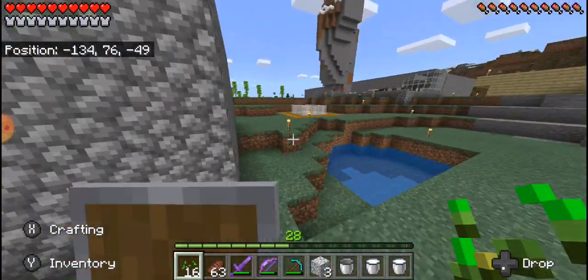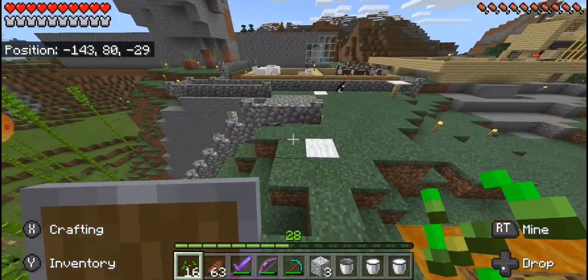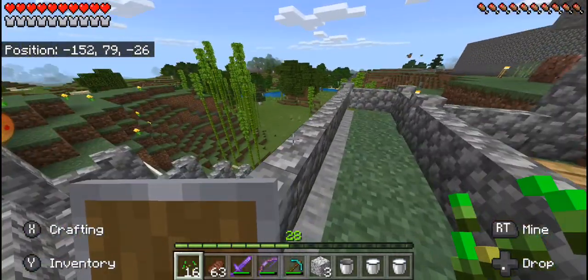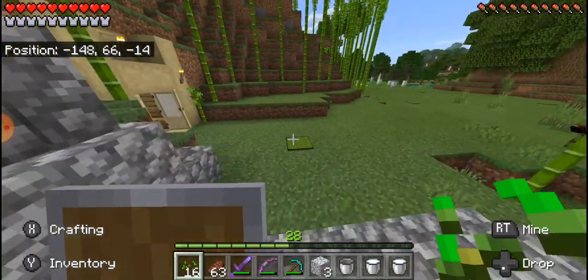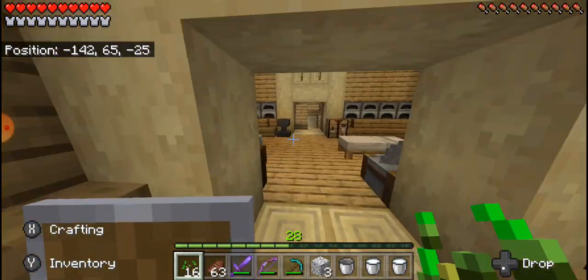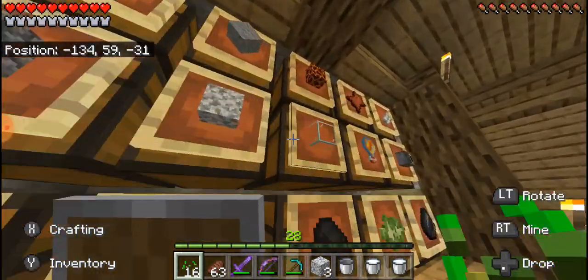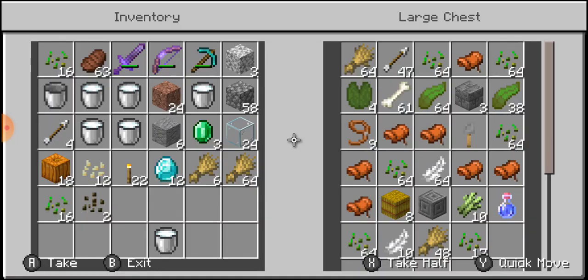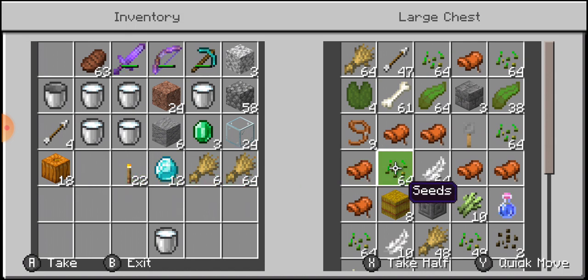So this stuff can go into the chest, the rest of these seeds, and eventually when I'm bored, I'll just go out to the little chicken farm I have, and I just breed a load of them. I have like 4 stacks now of seeds that I'll probably never use. I think I have 4 stacks, I have quite a few. 1, 2, 3, 4, 5. Quite a few, actually. Yeah, we'll take all the wheat.